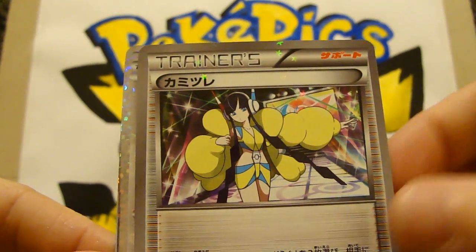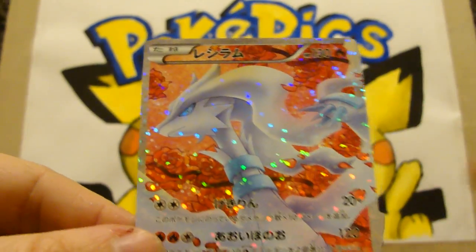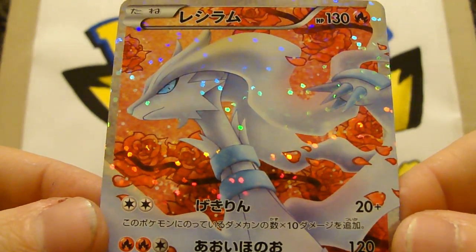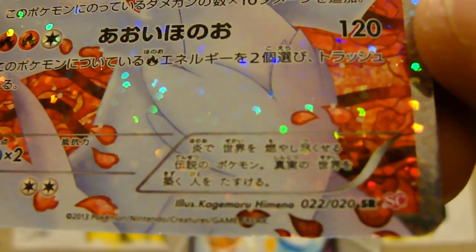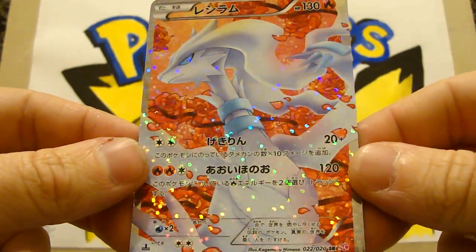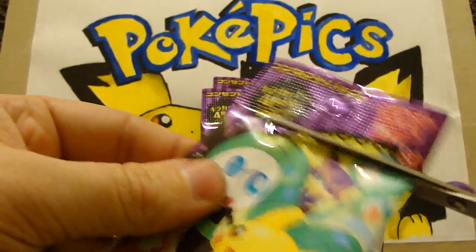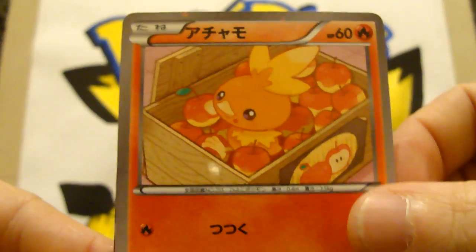Teddy Ursa — cute little fella playing with the honey — so cute. Hot trainer, another Eevee. Wow, holy cow — look at Reshiram! That looks awesome! So there's one of the full arts, number 22 out of 25. And SC — secret rare for Shining Collection! Wow, that is gorgeous. Well impressed. I think you get about three a box, so it'll be quite interesting to see what else comes out.